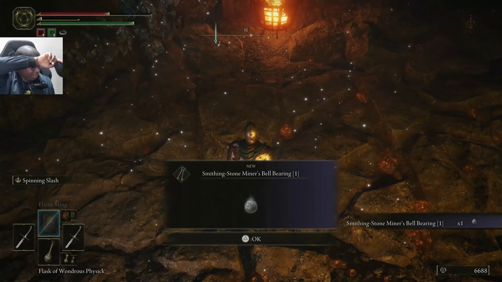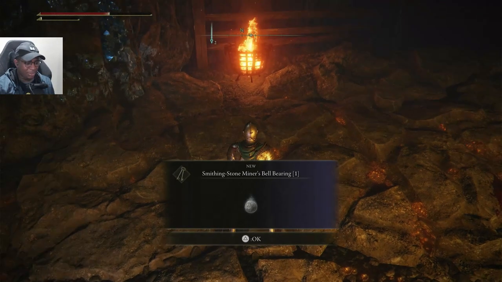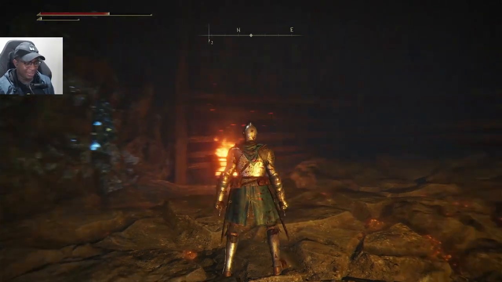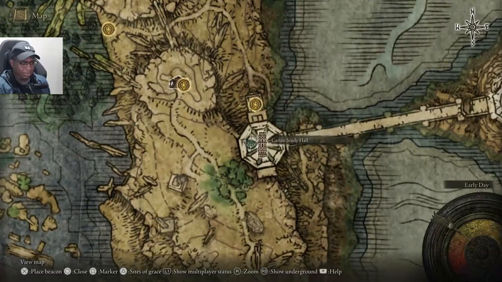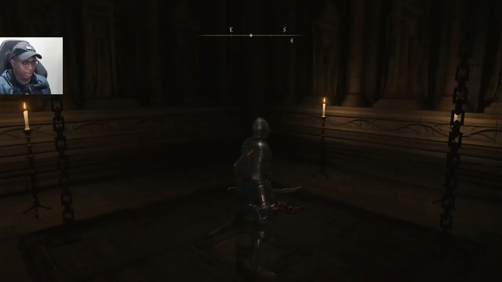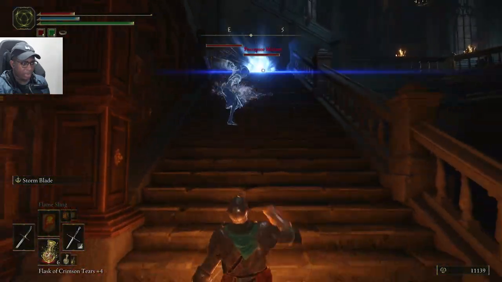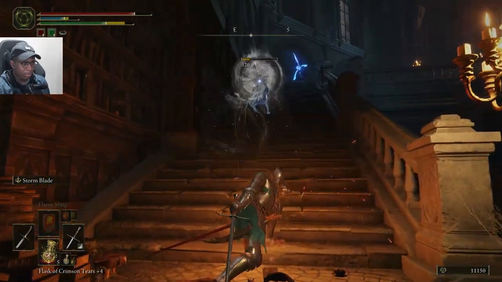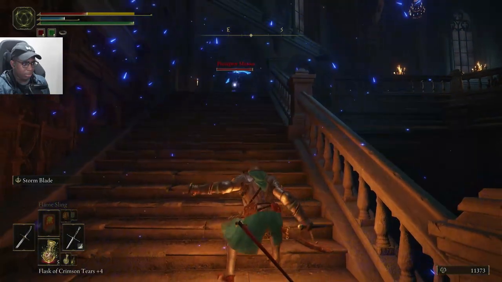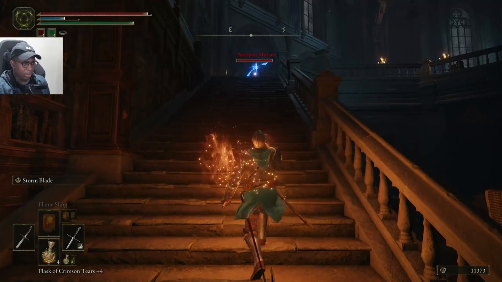I don't have to make that run again. That is literally the only thing I'm concerned about. I do not want to make that run again. Smithing stone chest. Okay, I think this is what I've been looking for. Okay, I'm leaving. Never coming back. Okay, let's see what's here. What the frick was that?